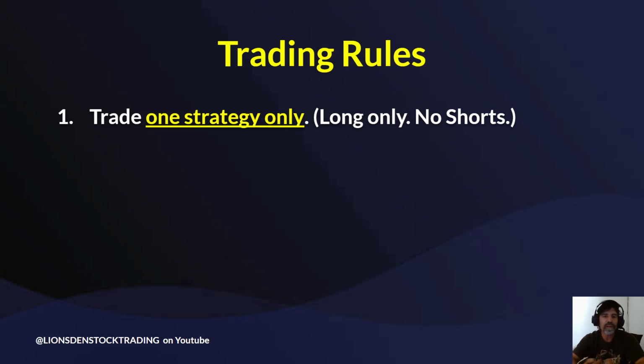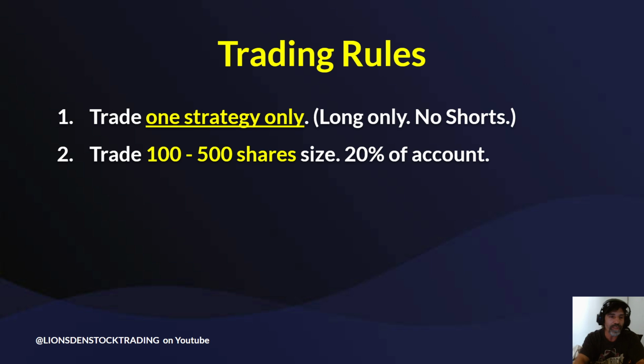So for a beginner, or could be a career trader. Some career traders just say, this strategy works consistently. It has for years. So why do you need to branch out? You don't need to branch out. I mean, I guess maybe if you're bored, I don't know. But rule number one, trade one strategy only.